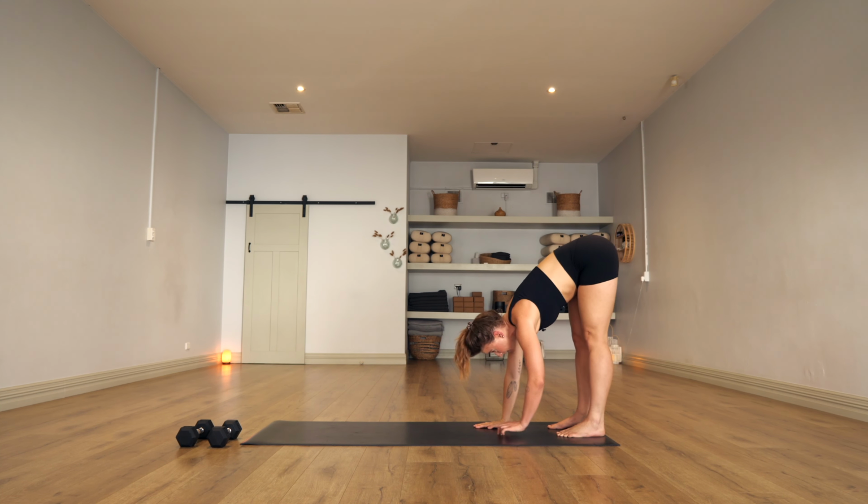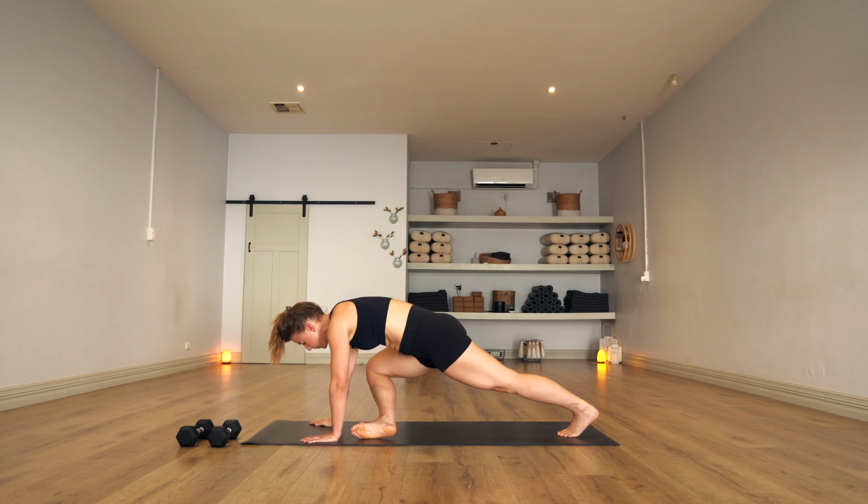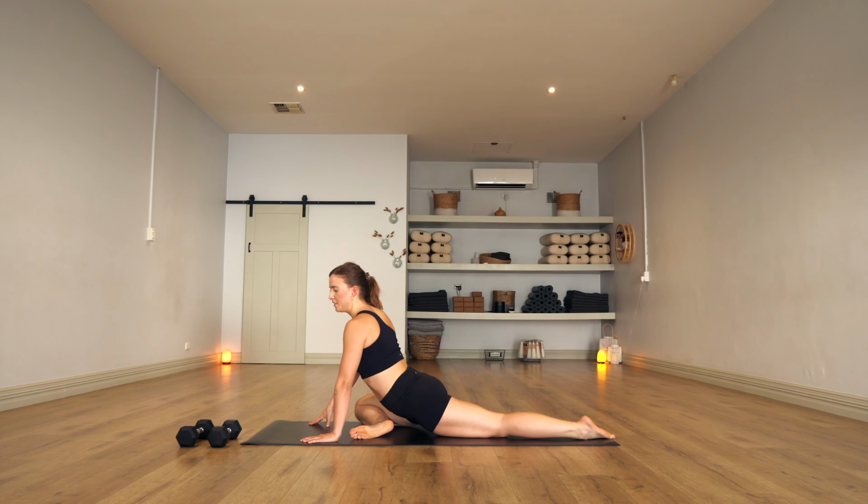Beautiful. Coming back through center, just walking those hands out, finding your nice little down dog. Good, then when you're ready, right knee comes towards the chest. We're gonna step that right foot onto the floor. Find your little pigeon stretch.